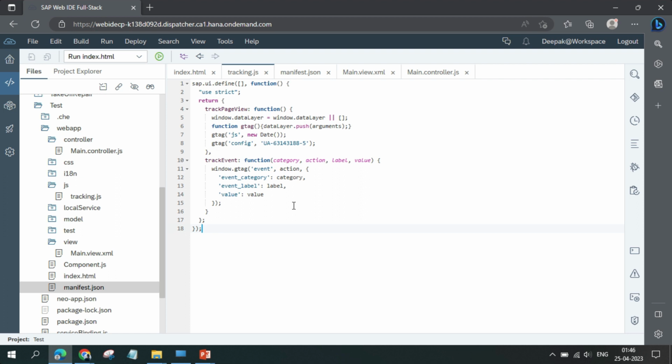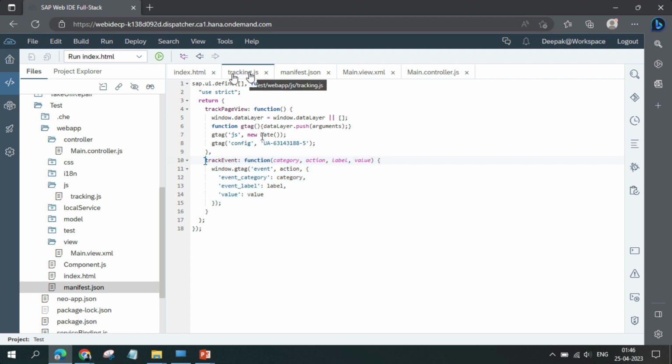So here we are performing two things. We have only integrated the first part, not the second part. The first part is where we actually start the integration or start the tracking. And the second part is where you can also perform some events, like you can track the click events, right? For that you have to do some different configuration over Google Analytics. Since we have not done that, we have not integrated that part. I have not shown it even in the demo. So we'll skip this, but we have provided the code in case you want it.